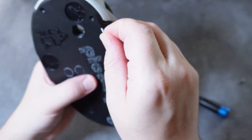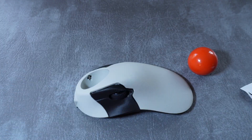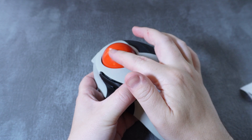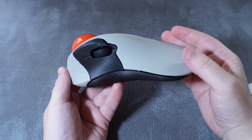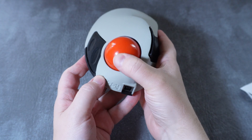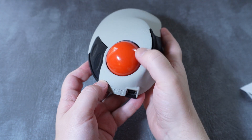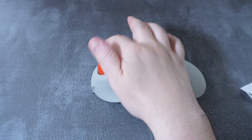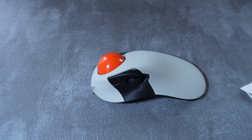With all that done, screw it back together again, add the friction pads to the bottom, and finally insert the ball — it should just ploop right into place. And with that, you've just built your very own Ploopy Classic trackball from the ground up. I would say this is a really good build project; there's very little that can go seriously wrong, and very few problems that you can't fix by just going back and double-checking.